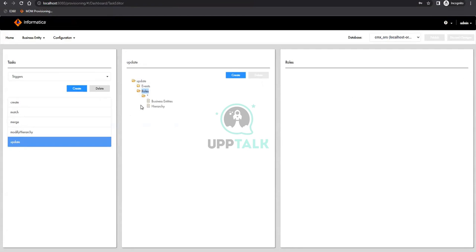Any data manager, if he is updating the record, there is no workflow which will be created for him. There will be two different triggers. One trigger will start the workflow, and the other will not start the workflow. And all these things will be there with different role types.